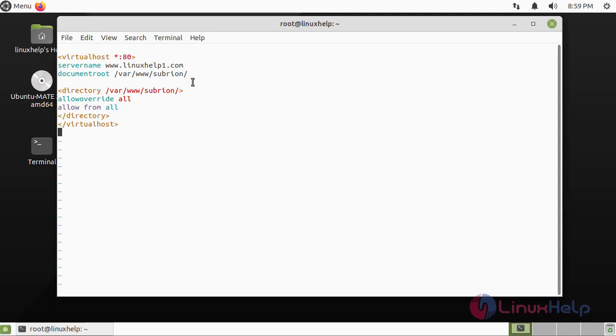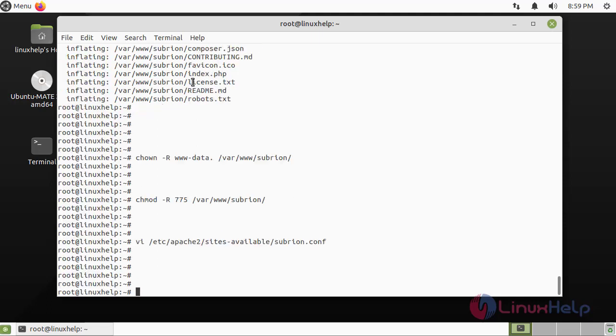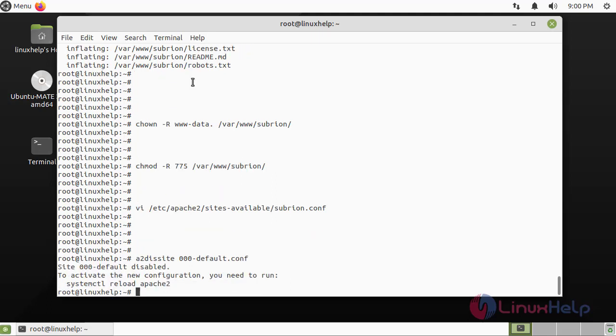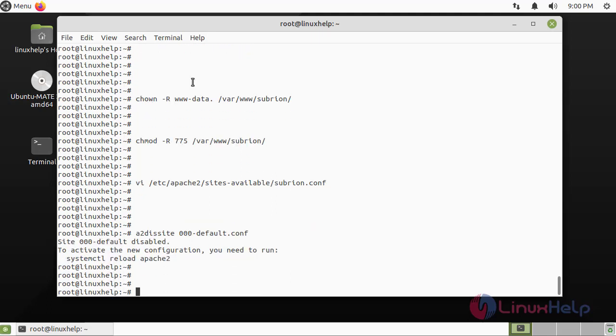After completely editing this file, press escape, :wq to save and exit from the file. Next, I'm going to disable the default virtual host file. Next, I'm going to enable the Subrion virtual host file.